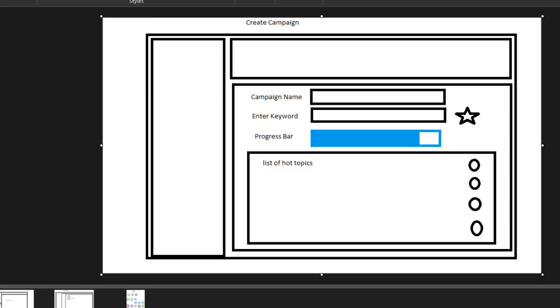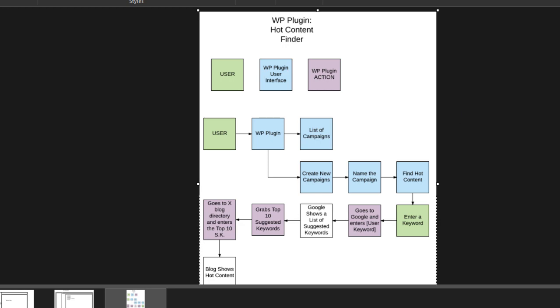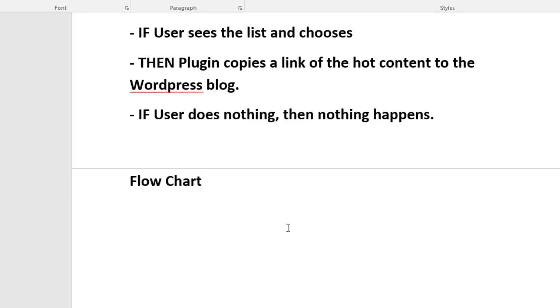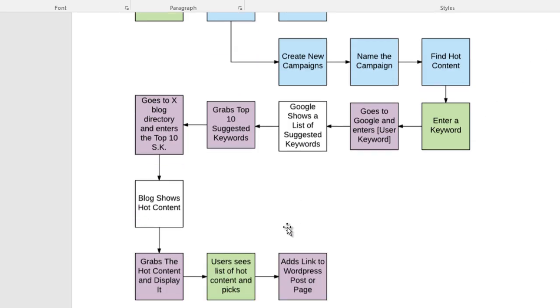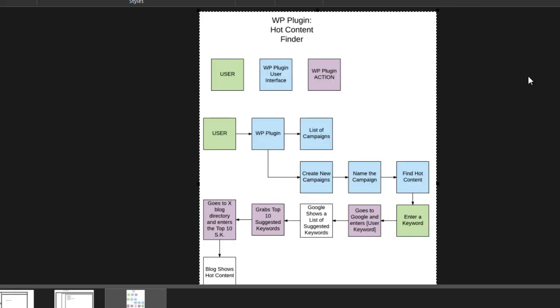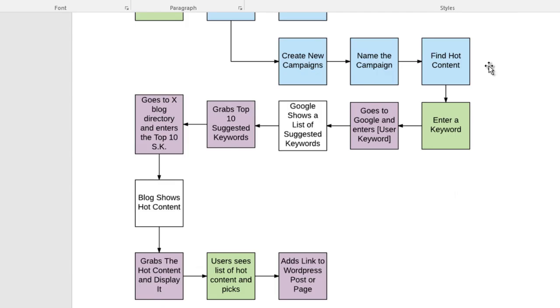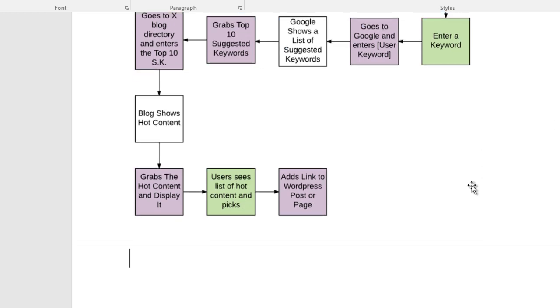I'm going to go ahead and copy this, which is right here, and paste it here. What I did just now was select all, and I'm using a PC, so I did Control A, Control C, and I'm just copying it directly. Another way you could do this is save it as an image and insert the image into the Word document. So that's what I did here.